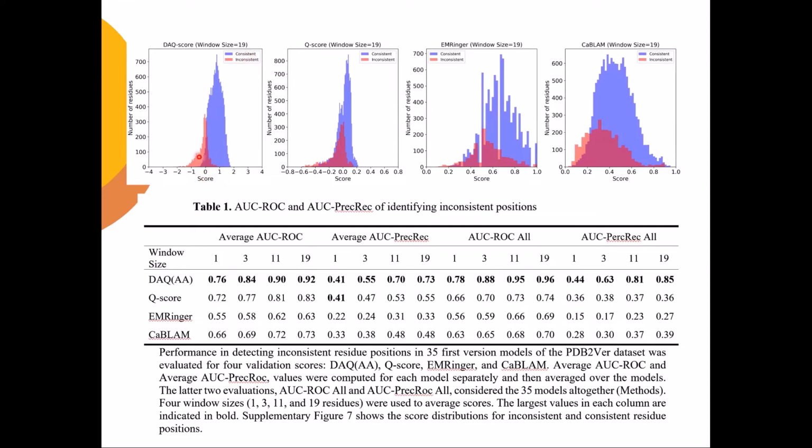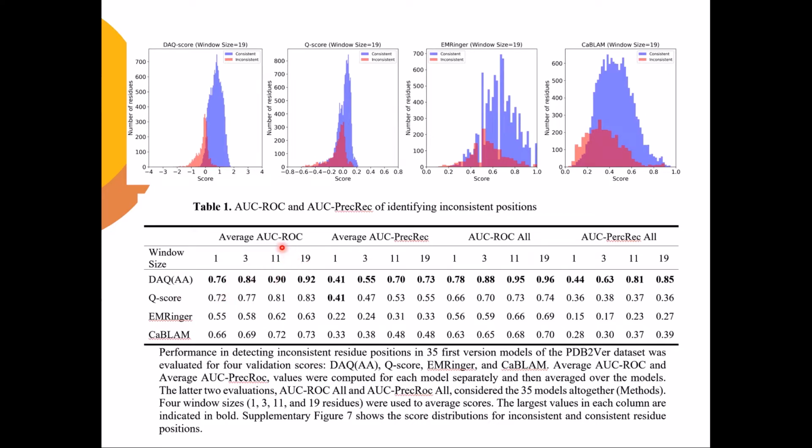As you see, in the consistent region most of the residues have a positive value. For the inconsistent region, the distribution is shifted towards negative, and if the score is below about -0.5 or -1, most probably the residue assignment could be wrong, and it is worthwhile to double check. Those are the score distributions of the other scores, and this shows the accuracy of detecting those inconsistent regions by those four scores.